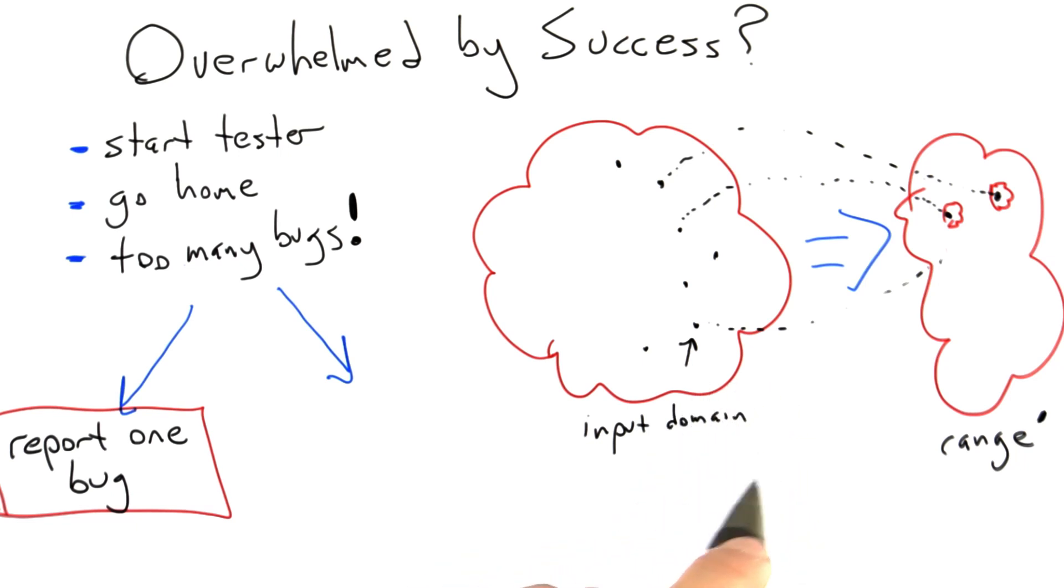On the other hand, if the people fixing bugs have a slow fix cycle, let's say we're only testing actual released versions of Microsoft Word, for example, we're only getting a new version every couple of years. So if they fix one bug in Microsoft Word every couple of years, the question is how long do we think that'll take for them to arrive at a correct version of Microsoft Word?